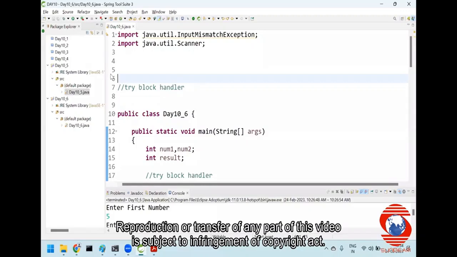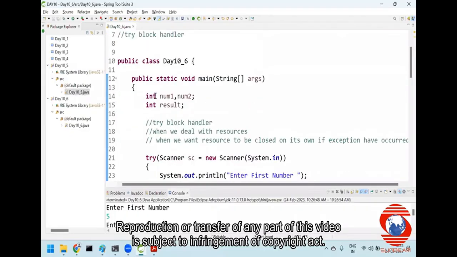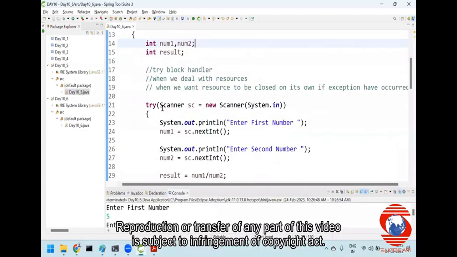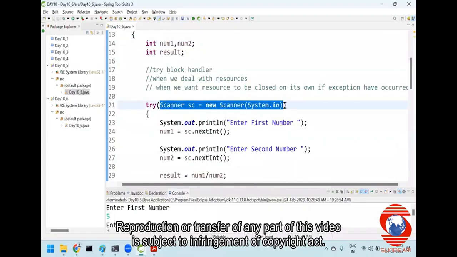And there can be n number of things that are behind the scene which are dependent. In those scenarios, we go for a try block handler. So what is try block handler? Generally, we create the object of a resource. Scanner is one resource, file is one resource inside the try block. What does it mean?